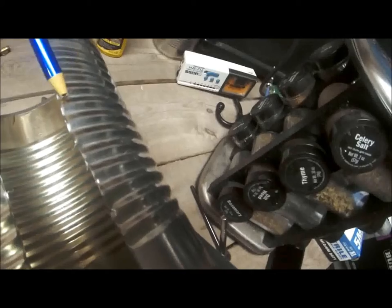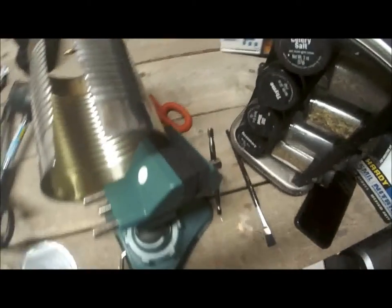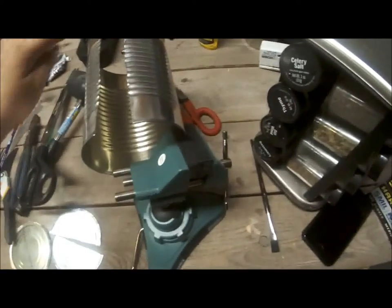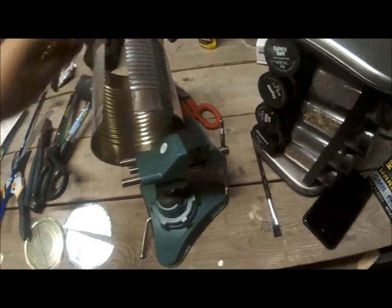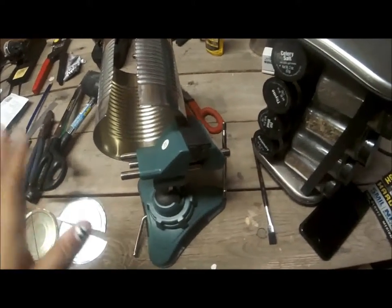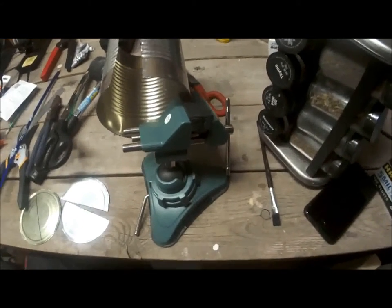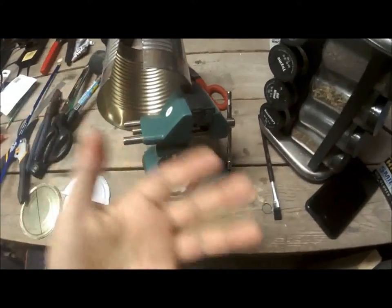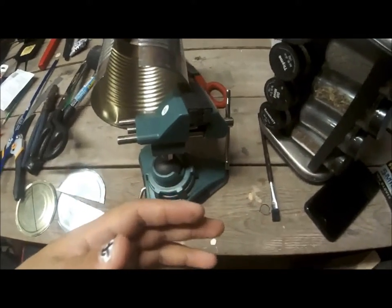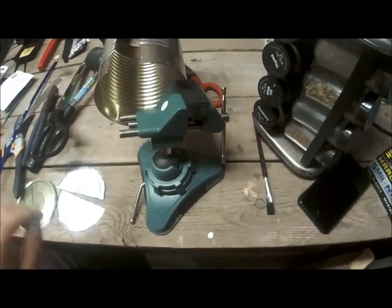A lot of these little jagged pieces start popping up when you start cutting it. So I'm gonna snip those. I'm also going to sand the edges just a little bit. And again, I would say at this point, unless you have a sponge sander, don't do it without proper hand protection, because you're gonna start cutting yourself, and cutting yourself is no joke. It really hurts on these tin cans.